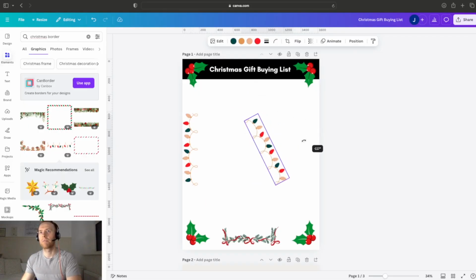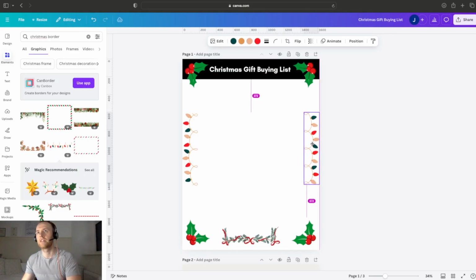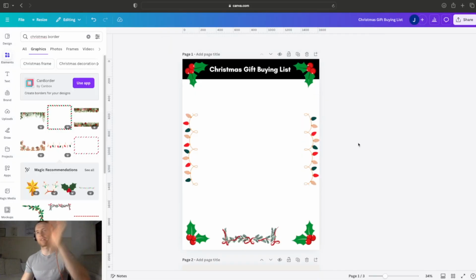So you'll notice that when I'm moving around some of these elements, purple lines appear. Canva's great because it's just really easy to get images lined up or in the right position. So you'll see lines starting to appear now. So we want to get it level with that other one on this side. And you can even check it. If you go into position, you can see to the exact pixel. So along the y-axis, it's 1432. Actually, I've rotated it, so you can't use it in this example, but you can use the X and Y to get the exact location of certain things. So it's really good for that. So now we've got a bit of jazzy decoration.